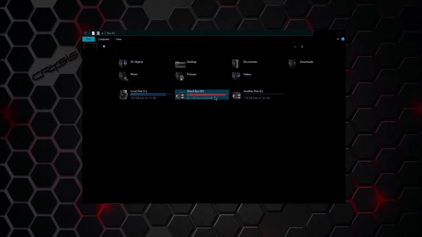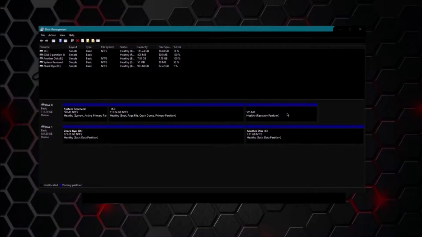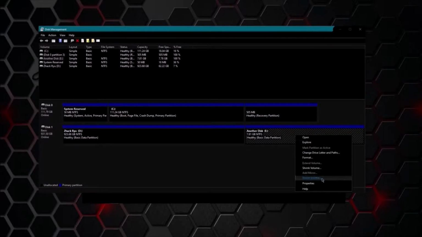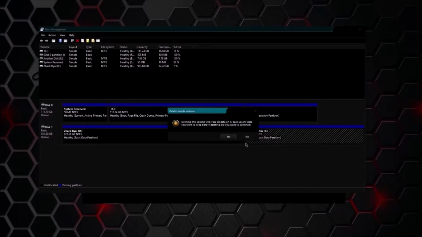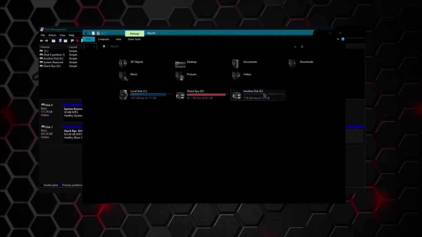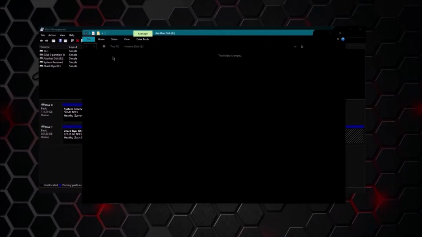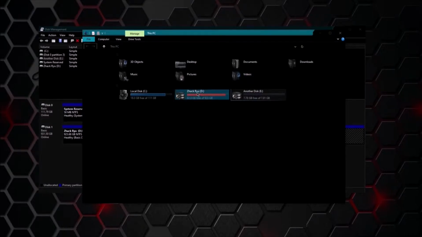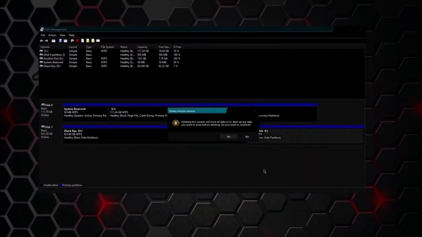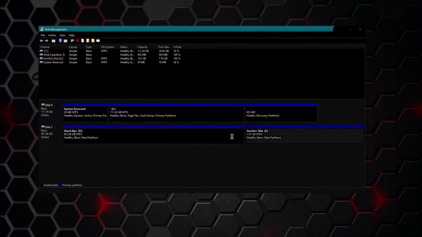So what you need to do is to go back to Disk Management and select the partition. This is the one that we have created. Left click on that and then right click, then Delete Volume. So this is the warning. Make sure that all the data, the files, the documents that you have stored here has been backed up, or the easiest way is to transfer all those files to safe folders. And then let's choose Yes and wait for a little moment.